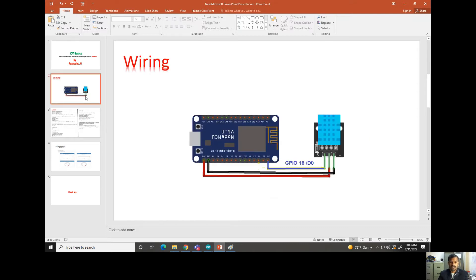So this is the circuit I am going to use today. I have one NodeMCU here with its inbuilt Wi-Fi module. It also has digital and analog pins for interfacing with sensors, as well as transmitter/receiver pins and power supply pins. The other component I am using is the DHT11, which reads temperature and humidity.